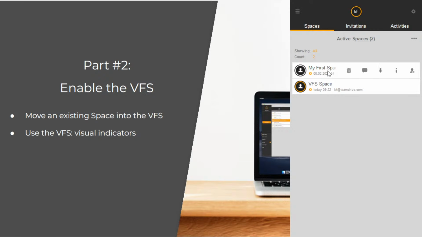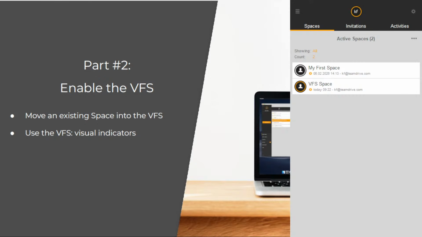My first space, which I created in another webinar, and a virtual file system space. This is a space I configured for this webinar, and we can see that it is already marked as offline available. That's what this little symbol here means. So it's a normal space. It's not yet a virtual file system space.